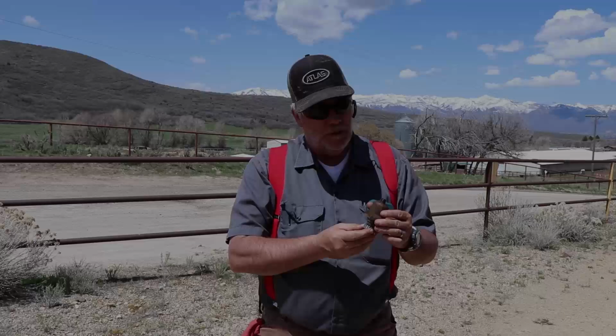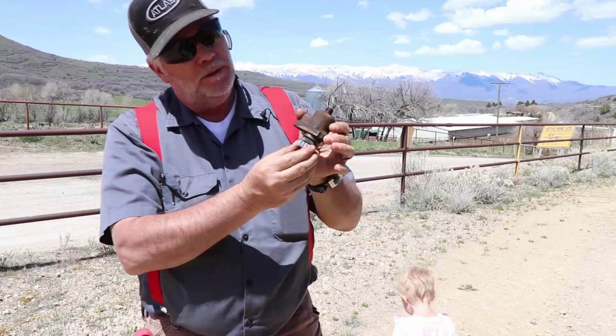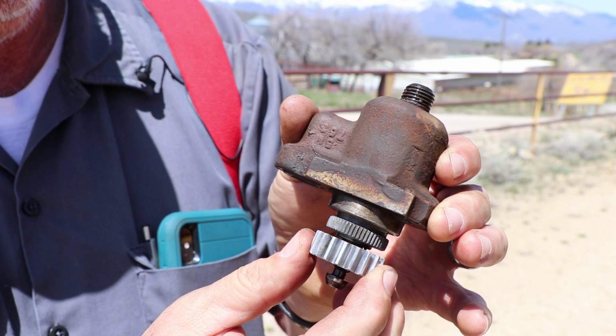So this is the injector pump. On these Caterpillars, they have six pumps that are run by a camshaft, which pushes this up and down, and it supplies the fuel to the injector. And then there's a rack that turns this gear that adjusts how much fuel goes to the injector.